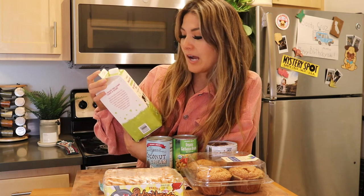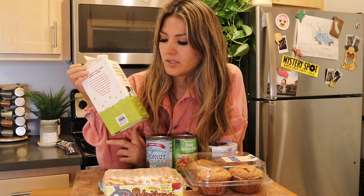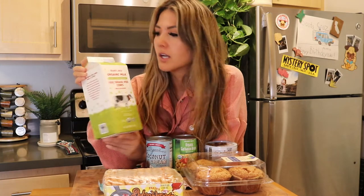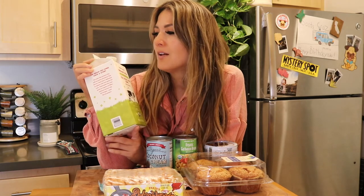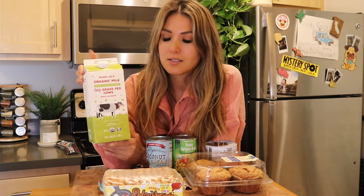This is organic milk from grass-fed cows — it's just a little bit healthier of an option for milk. I'm planning to make my homemade yogurt with this. It is a little bit more pricey than regular milk, but there's something about the flavor that's so good — it's creamier and a little bit thicker. Also, the expiration dates are so much later than typical milk. I bought this on May 2nd and it expires June 30th — that's almost two months. So if you aren't someone who drinks a lot of milk and want something to last longer, this is a great option.